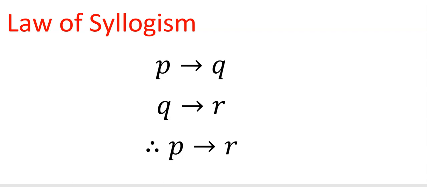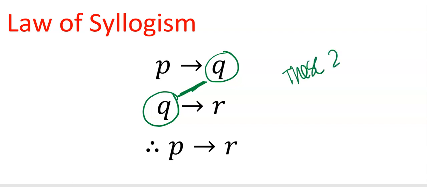I want to show you how you can figure out what that last one's supposed to be. Notice how this one ends in Q and this one starts in Q. Those need to be the same. Notice the things that are not circled are the conclusion. So the thing that you've talked about already should be repeated. You're going to do the first part of the first statement, the last part of the second one, that's your conclusion, okay? And it's pretty easy, once you've done a couple, that will make sense. Right now, I'm just going to put these 2 statements are the same.